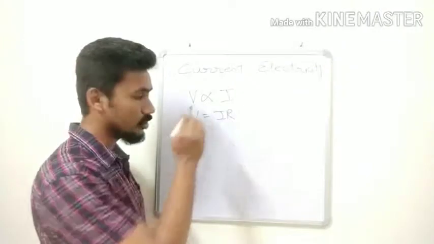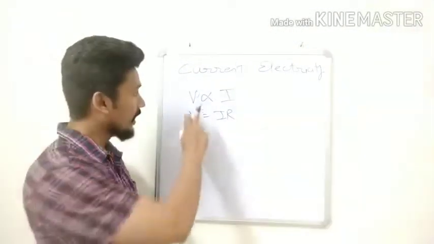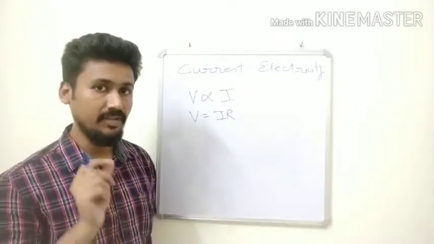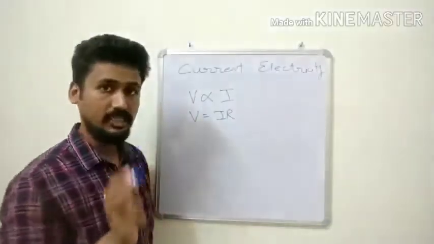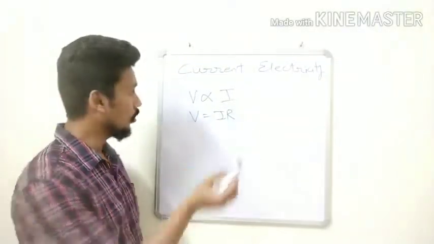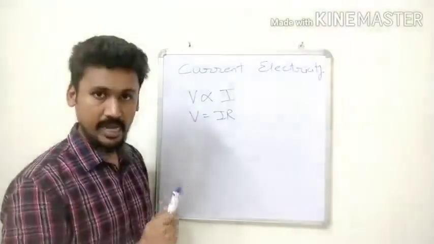And we also remember resistance depends on the length and area of cross section. This concept again I will repeat, we had covered in 10th standard, so I am not going too deep into it. If you feel that this needs to be explained, please let me know. So this is Ohm's law. V is proportional to I, therefore V is equal to IR.